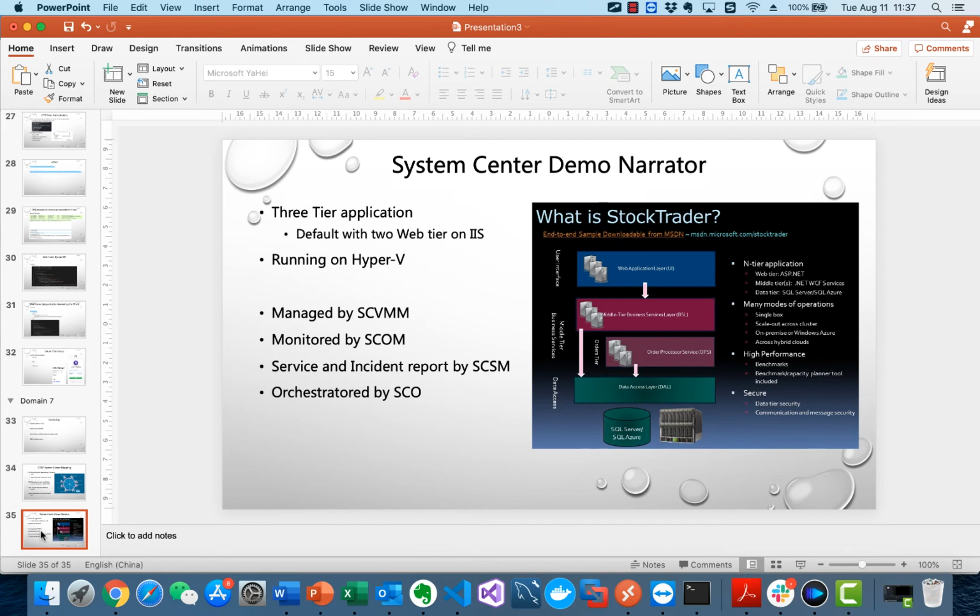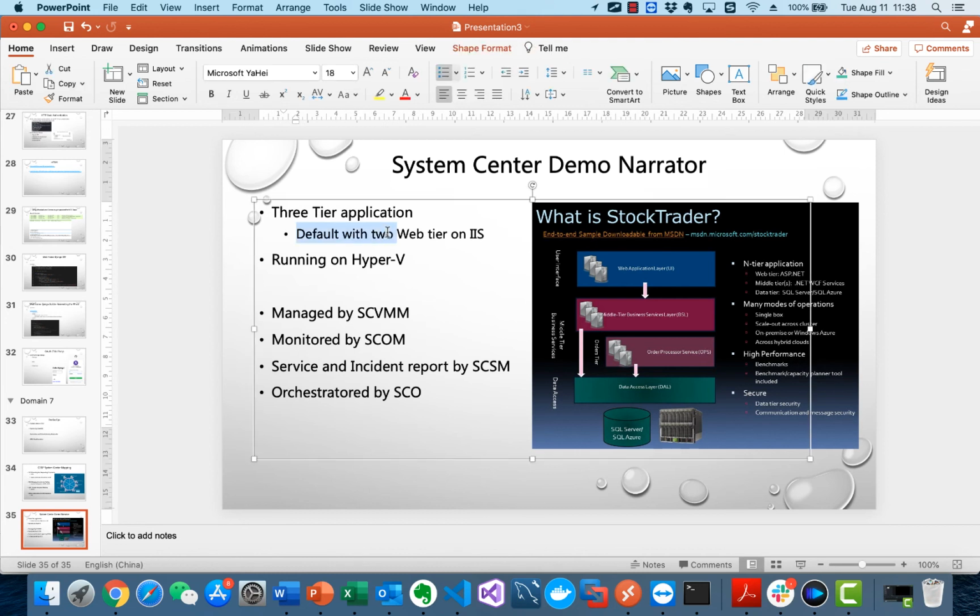If you're familiar with .NET development, I think you should know Stock Trader. It's a very famous software stack with a web tier, middle tier, and data tier. In my demo, it's by default 2 web tiers, running on Hyper-V, managed by SCVMM.